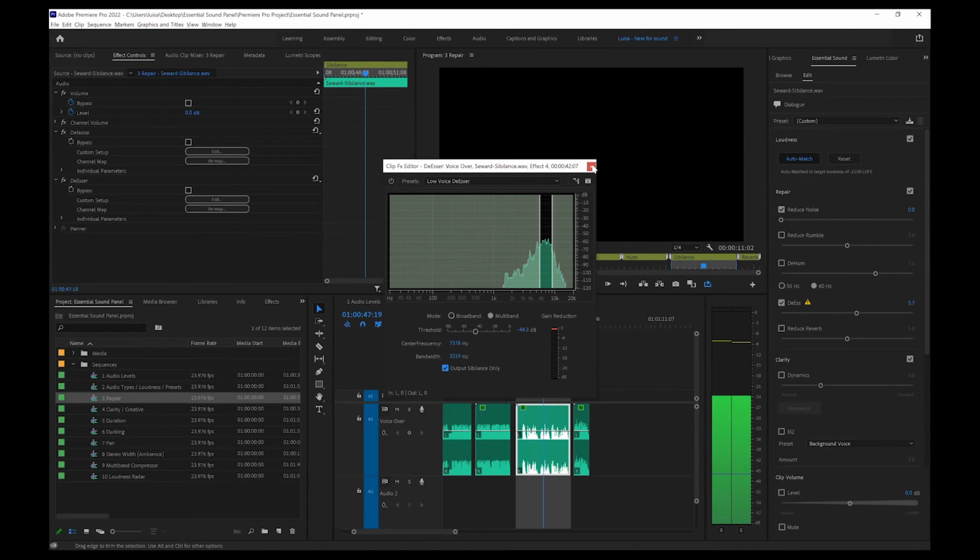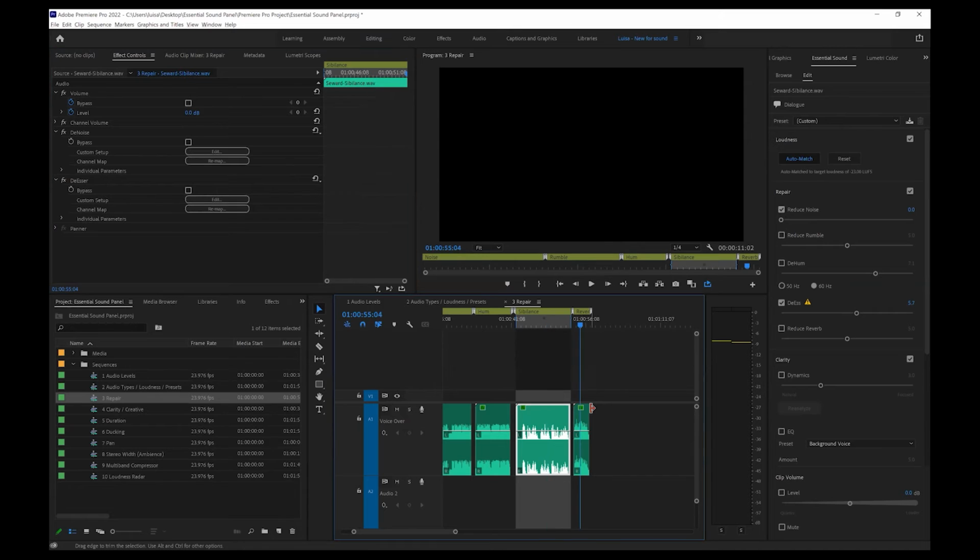I know, it's annoying. I'm going to stop it. All right. And finally, oh, by the way, I didn't show you this. Do you see that little warning triangle-y yellow thingy? That means, hey, yes, you adjusted it here in the Essential Sound panel, but then you changed something not in the Essential Sound panel, which is okay, but just be aware that you've done that.